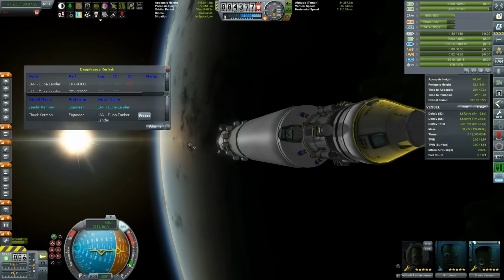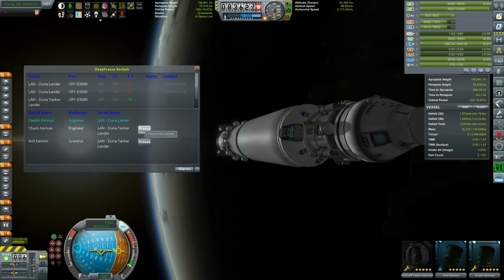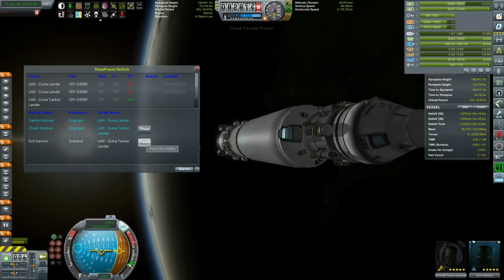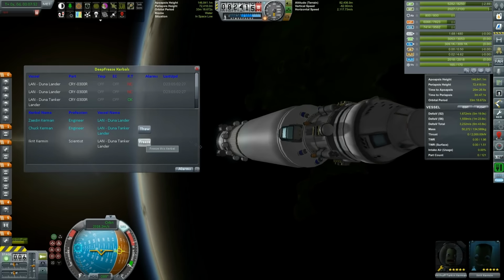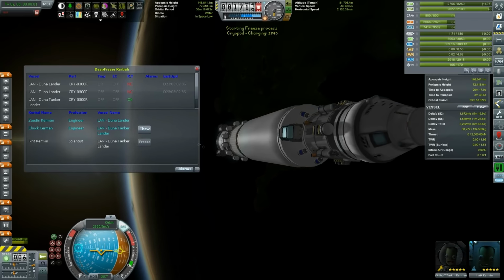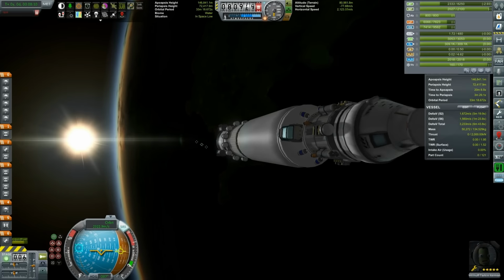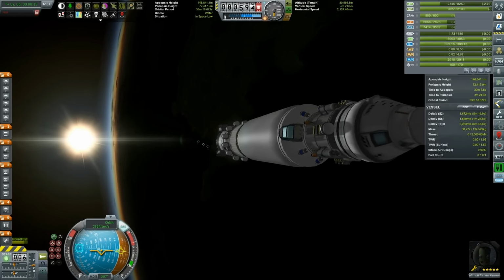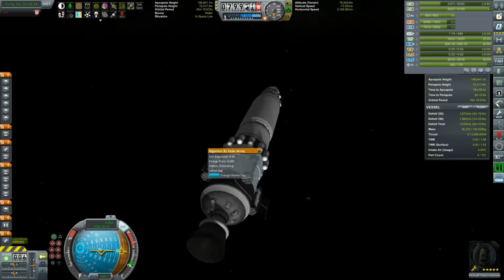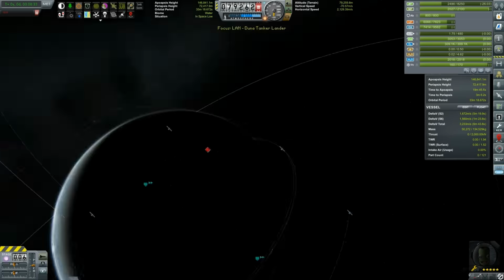We have enough power, we have enough glycanol, so might as well start freezing. Zzz. And another one. Okay, and zzz. Great! So Wilhuff Tarkin, you will be the commander of this mission, so you will be taking these guys to Duna and then hopefully onwards.